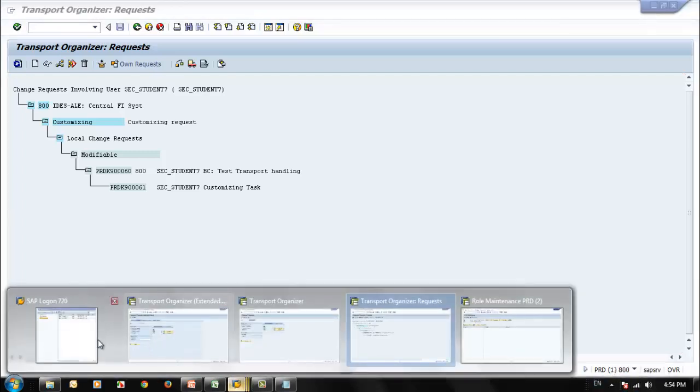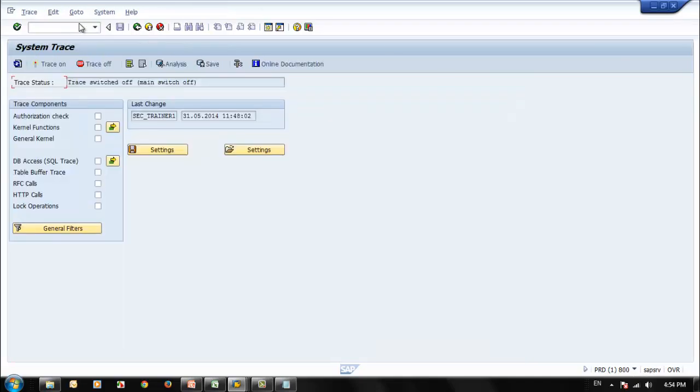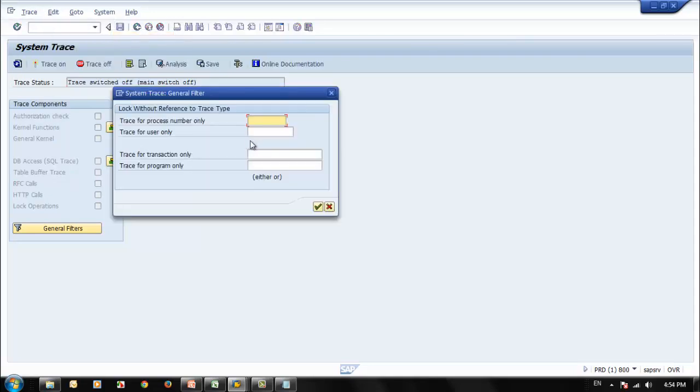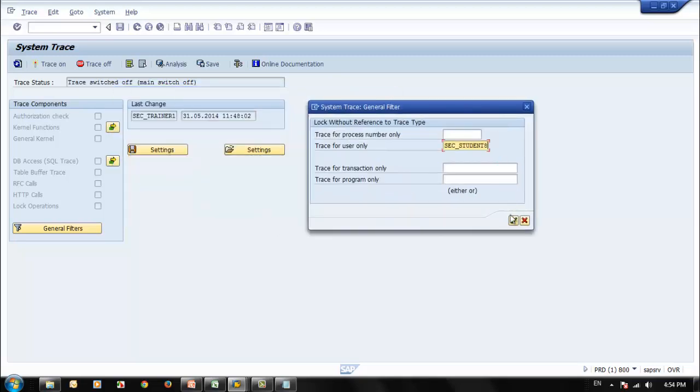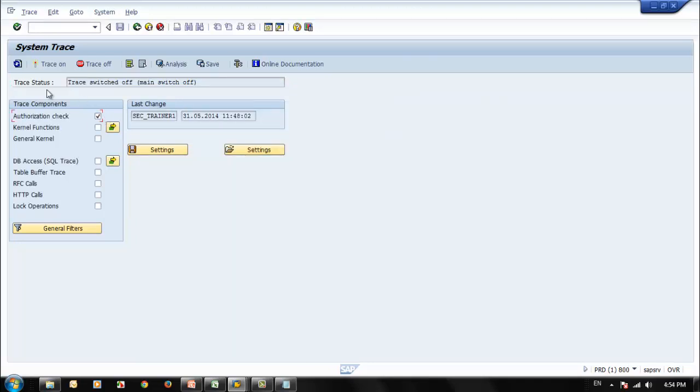So I'll go to the trainer user, go to /nst01, go to share. Here we will put security student 8, then authorization check on.